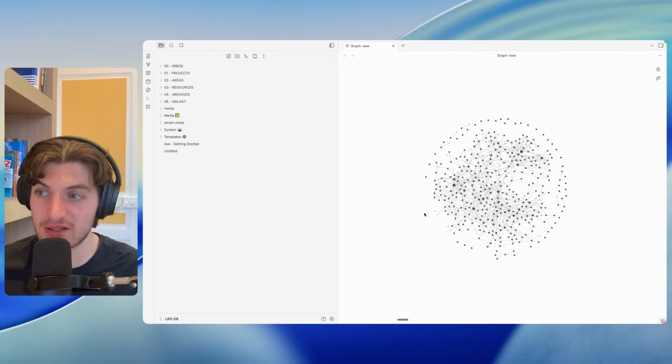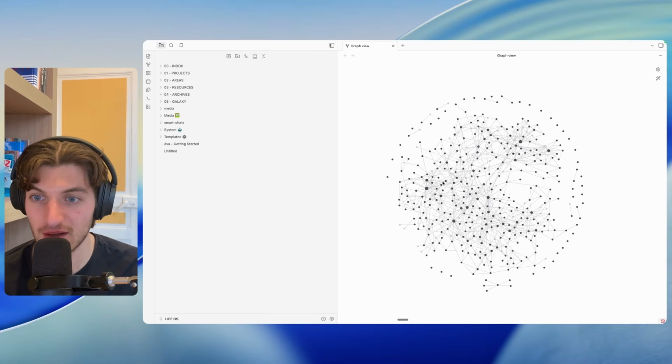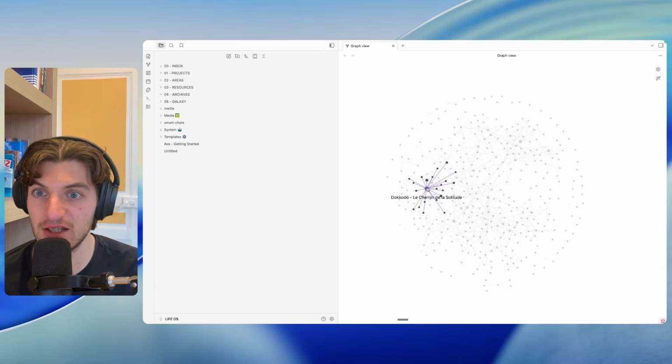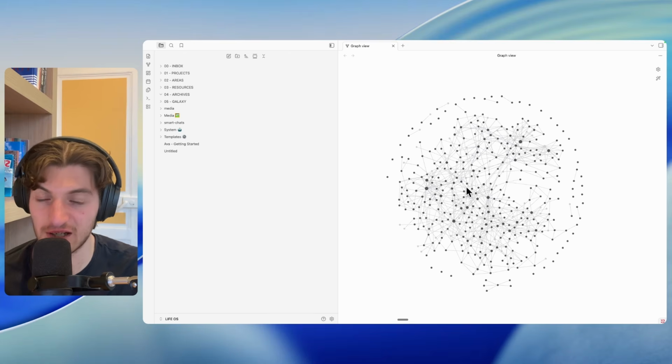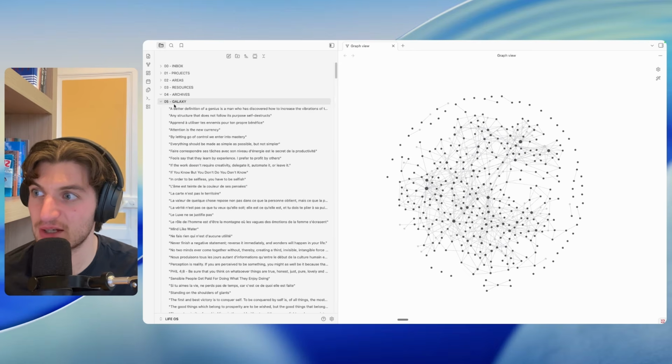So if I go back to my system, all of these files that you see here are basically single ideas. They each encompass one idea and they are connected to each other. So I don't have any literature notes or fleeting notes inside here. It's only permanent notes that are interconnected, and all of that is living inside my galaxy that is just here.